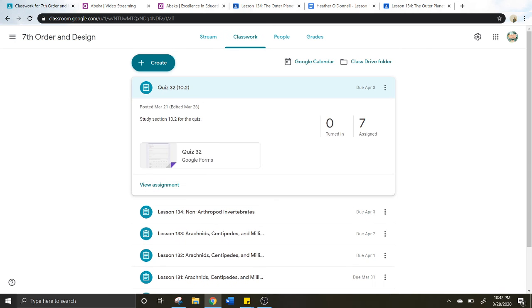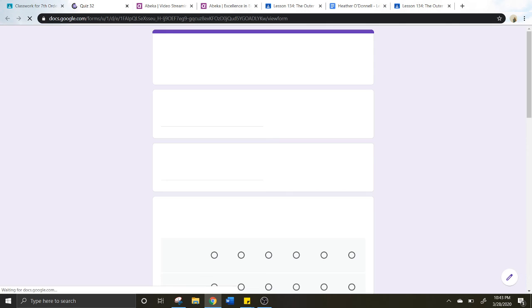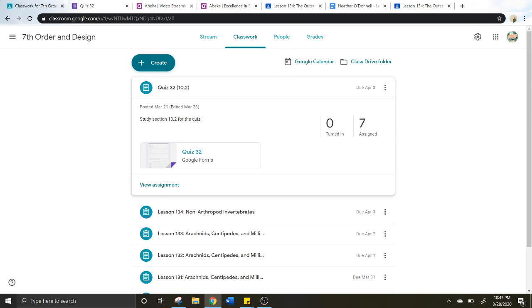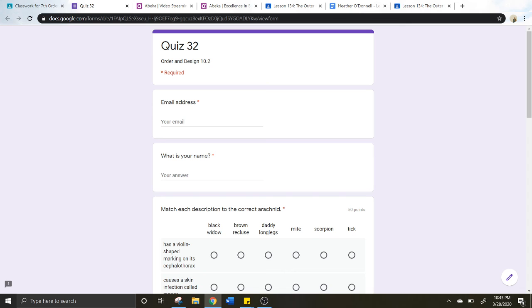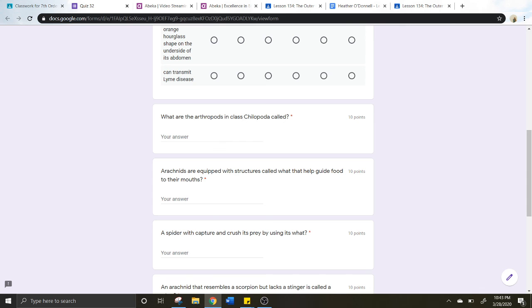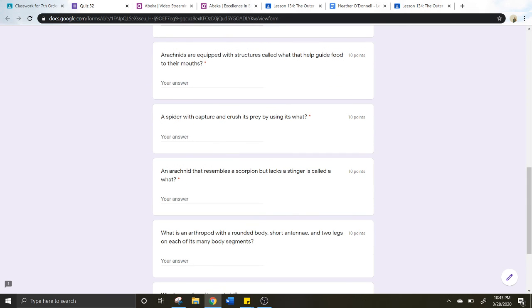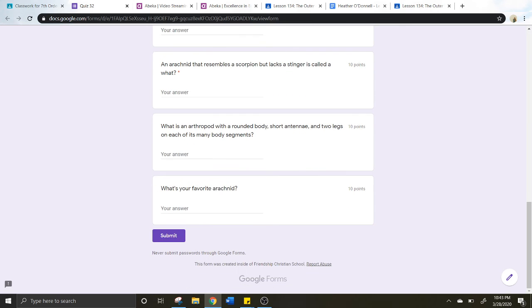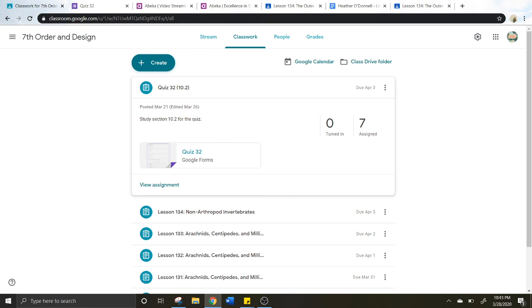So for example, this is what a quiz looks like for my science class. I kind of went through that quickly. It's right in the classwork. It will say test 18. You'll click it and then you'll see the form. That will bring you to the test. So you'll put in your information and then you'll go through and answer the questions. So instead of asking you questions about arachnids, which you guys already know because you did this already in your 6th grade science, I could show the image of a circle and ask, what is the circumference? So that is coming up in another week. That won't be until next Tuesday, April 7th. But that's just a little look ahead of what to expect.